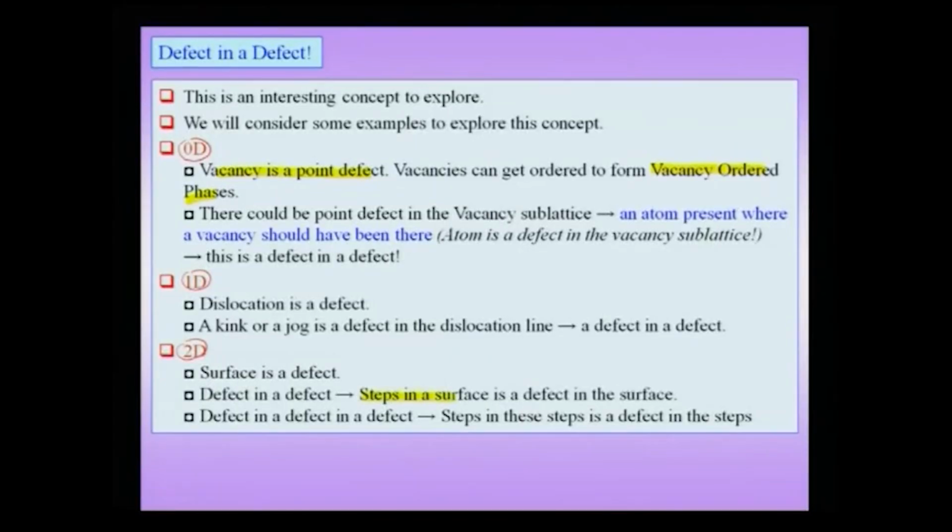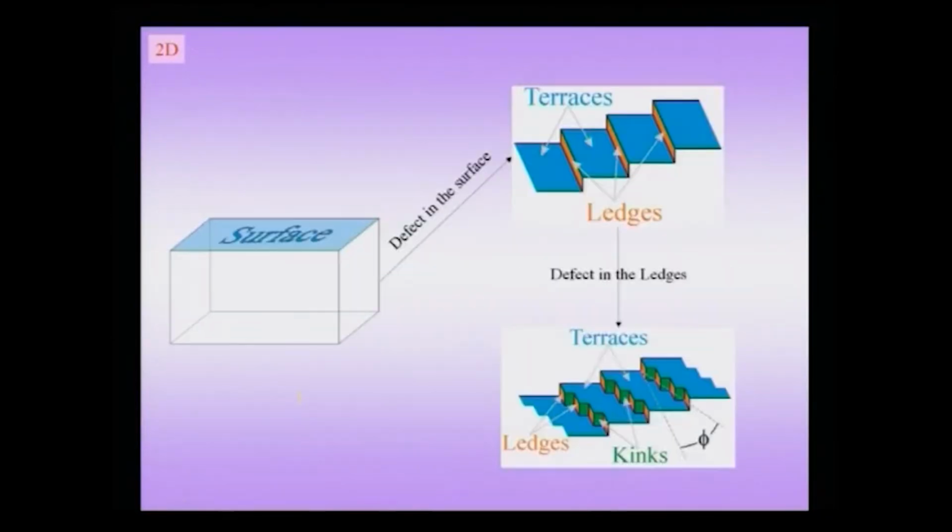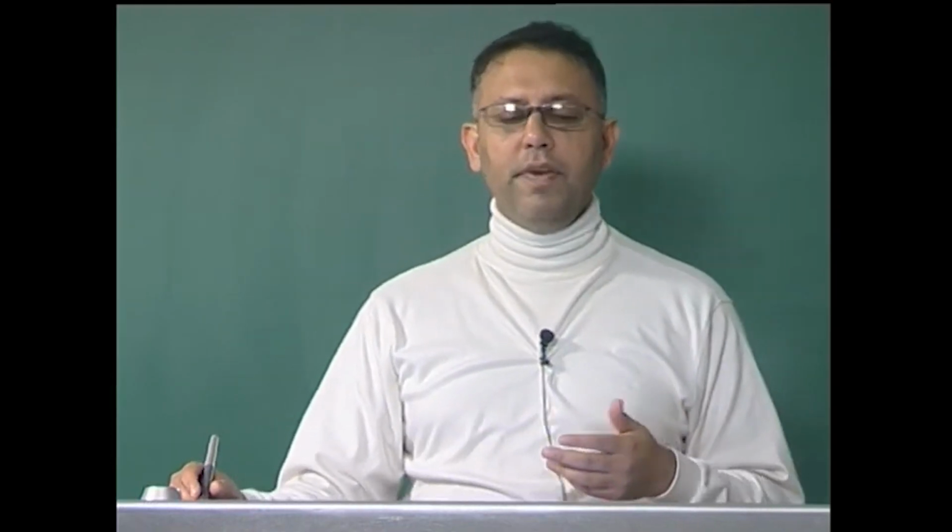Steps on a surface are a defect in the surface, and kinks in these steps can be thought of as a defect in those steps. Let me now show you a figure which can exemplify the point. So, I have a surface which, as I pointed out, is a cut in an infinite crystal, and I also pointed out that it need not have a structure which is just the termination of the bulk. In other words, it may undergo relaxation or reconstruction, and though we talk about a two-dimensional surface as a two-dimensional defect, this is, as I pointed out when I talked about defects, in some sense a geometrical viewing of the structure.